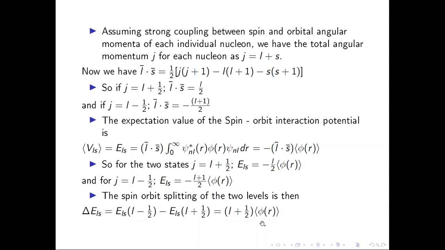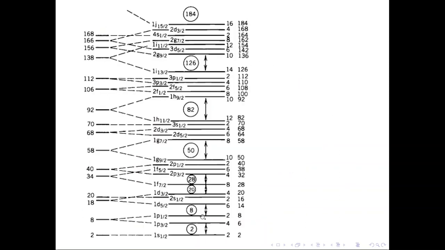What it basically means is that a particular energy level, because of the spin orbit interaction, will split up into an upper level and a lower level, and this is the splitting between the two levels. So what happens here is something like this. This is after splitting, labeled n, l, j. So 1 s half: 1 is the value of n, and half is the value of j.